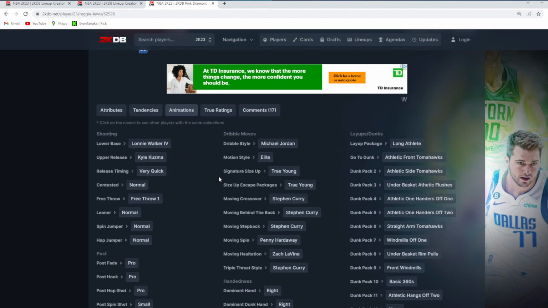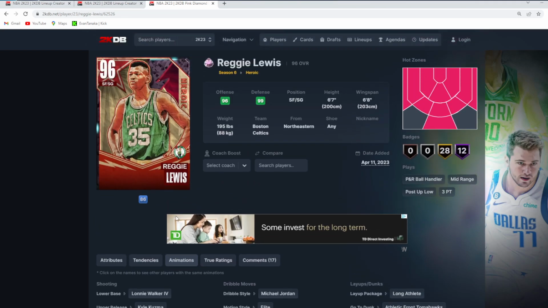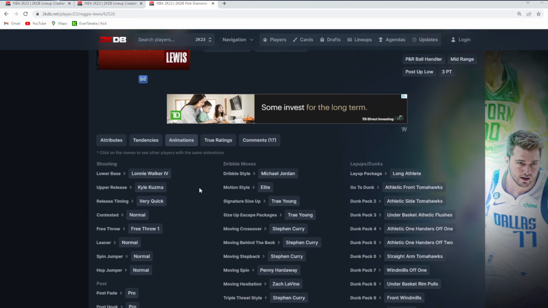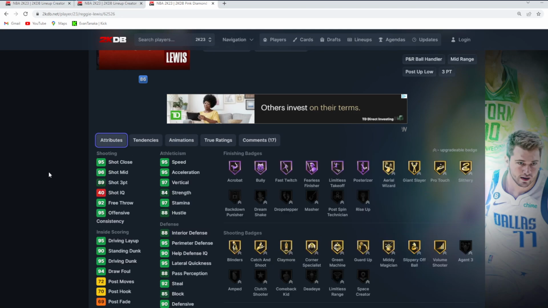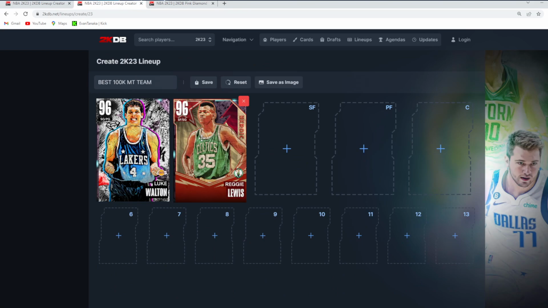And then you take a look at his animations. I will say the card's got great movement with the Trae Young size up and the Trae Young escape. He moves at a very high level for your shooting guard, but his jump shot, I would say, is probably the worst thing about this Reggie Lewis card. It has to be his release, because it's not terrible, it's just not a great jump shot. So I think Reggie Lewis is going to be our starting shooting guard, and he's going to be really nice next to Luke Walton.